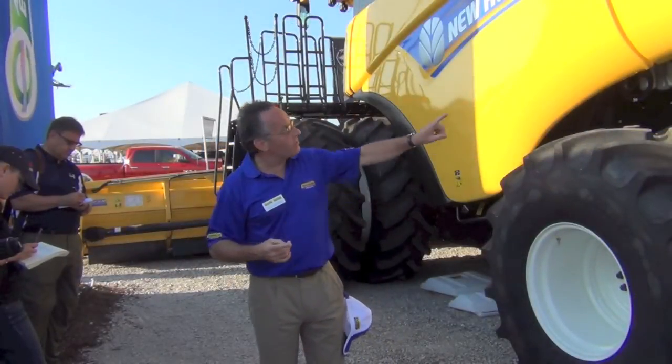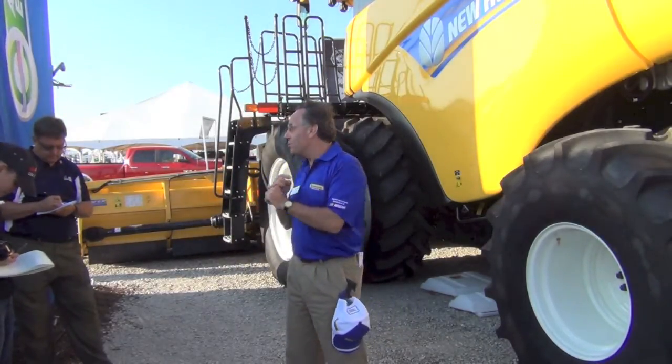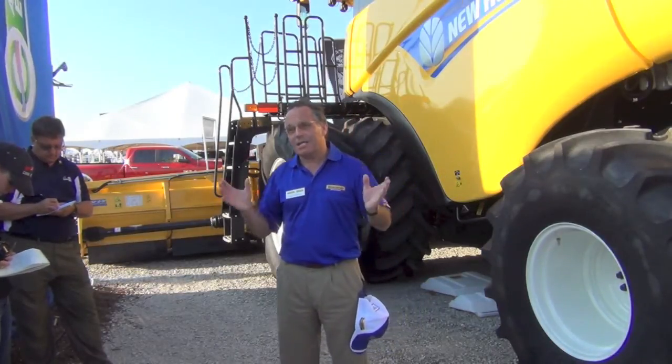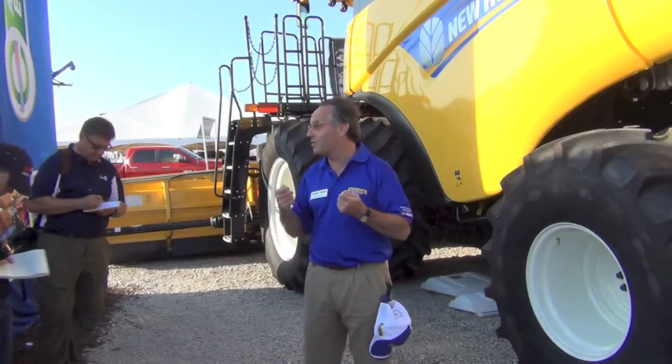The other thing, we have a corn head over here, an 8-row version, and on that we have a corn rower. So what's a corn rower? A corn rower is an adaptation that chops, collects and swaths the stover. We're seeing a lot of interest in people, how can we make more use of our stover? Certainly people in dairy and livestock are looking at feeding it, but also there's interest in the ethanol industry. You're probably very well aware, second generation ethanol, how can we produce ethanol from stover.